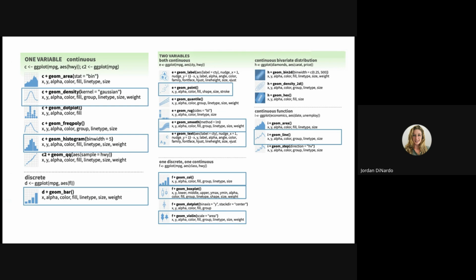That's the box and whisker plot we saw, to look at the distribution of data across, say, groups. And then geom_violin, which I think is a better way to show your data as opposed to geom_boxplot, because these violins show the distribution of your data at a given value. Not only does it show the spread of your data, but it shows the distribution, which you don't get in the geom_boxplot. So really powerful when it comes to different geoms within ggplot.